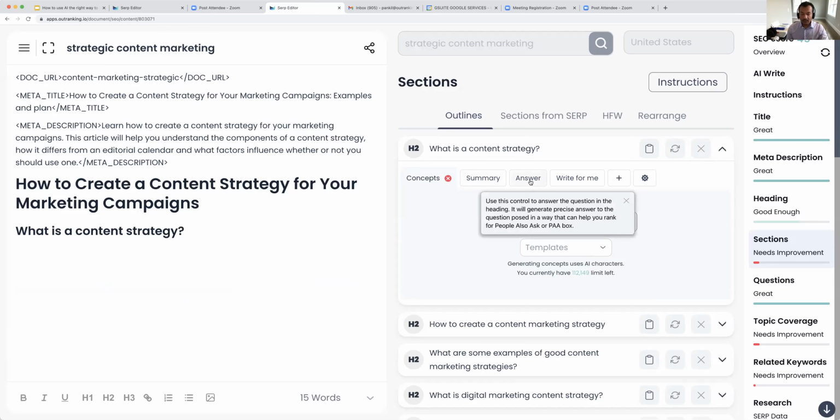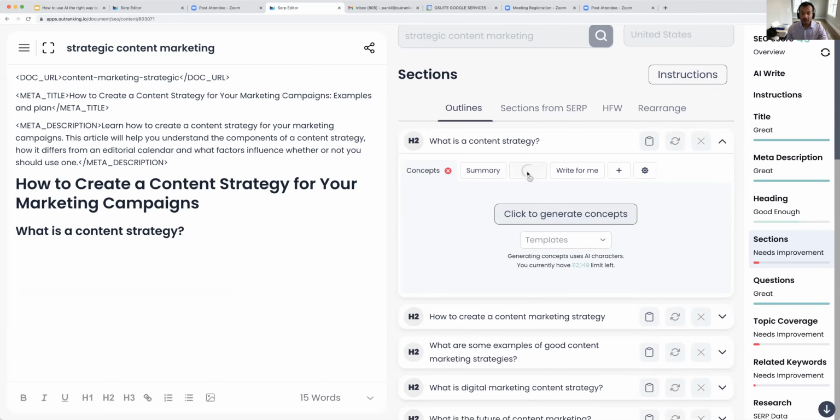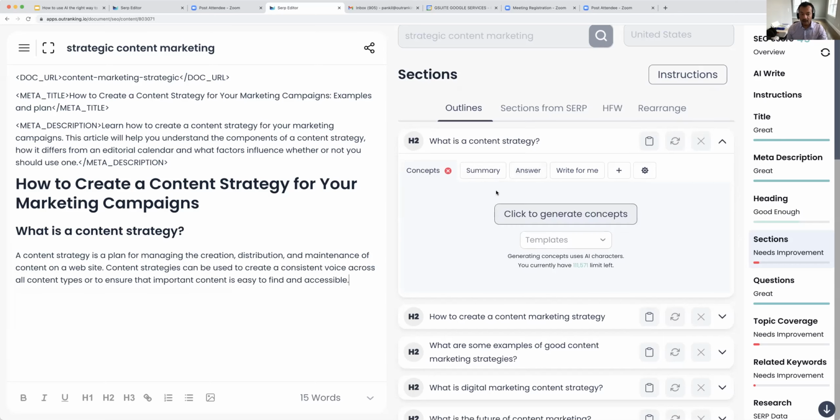Then answer for me. So what this does is that this is using core GPT-3 functions. And we've created a very specific template that helps you create answers, which are in the form of a PAA box or can help you rank for a PAA box. So if you click it, the answers are going to be very concise and not just go off on a random tangent and create tons and tons of crap content. So it stays on track and it's very concise. And it's written for a second grader, so it's easier in terms of readability, and it will be better for you to help rank in PAA.